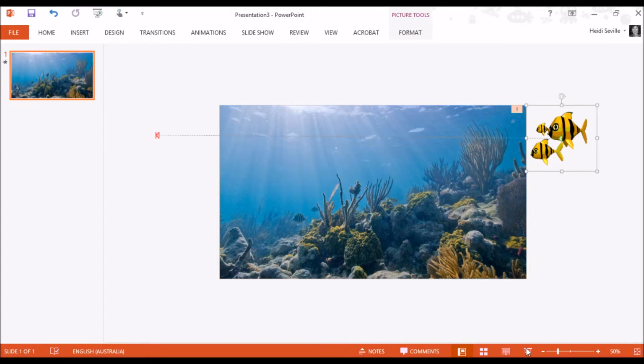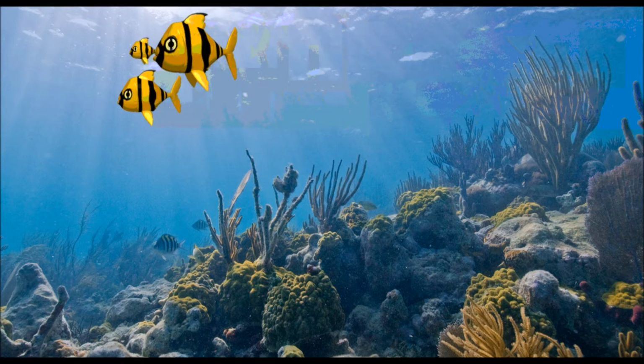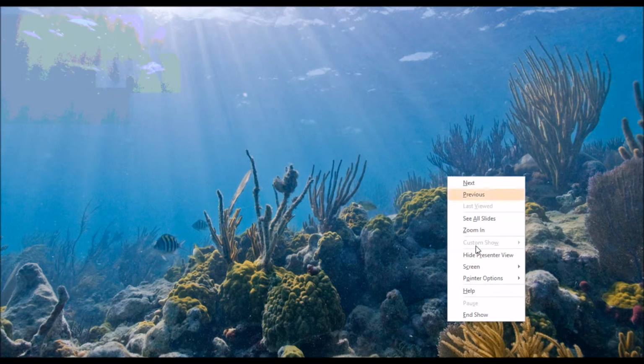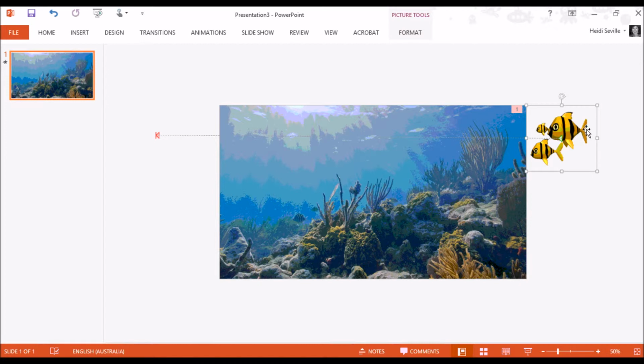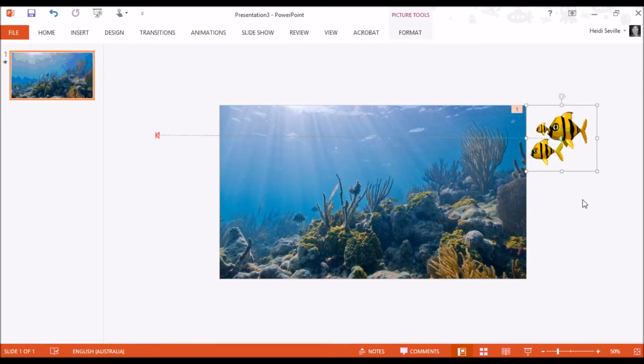Okay, now let's see how that looks. Okay, so I click the screen and here come my fish, that's better. I can see their animation as well in their tails and so forth. So in fact, I might even slow them down one more second. Okay, so the next thing, we are doing a food chain.